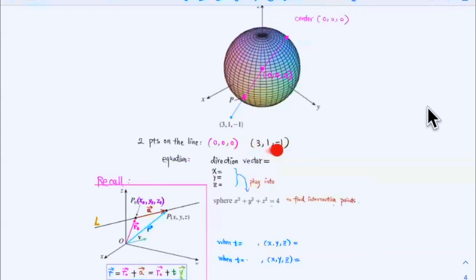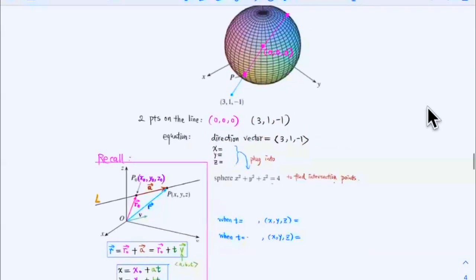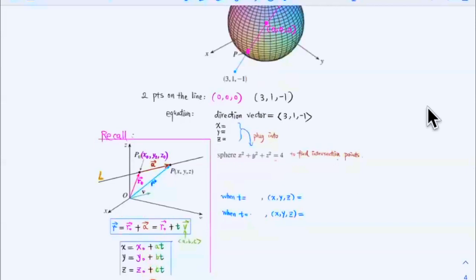So what is a direction vector? How do you get the direction? You subtract the two, right? Take this one, subtract this one. So the direction vector will be this subtracting this. So that will be this vector over here. This time, inside the parentheses, you use an angle bracket. That's a vector, okay? Once you get the direction vector, you can look here to write the three scalar equations for the line, right? So x is equal to what? This will be a good review for equation for line. X equal to 3t, y equal to 1t, z equal to negative t, right? Okay, good. You got it.